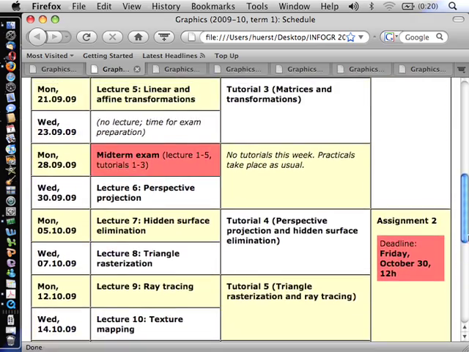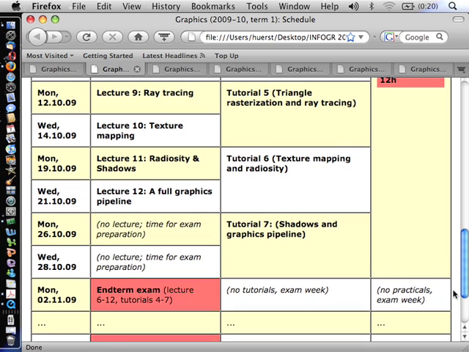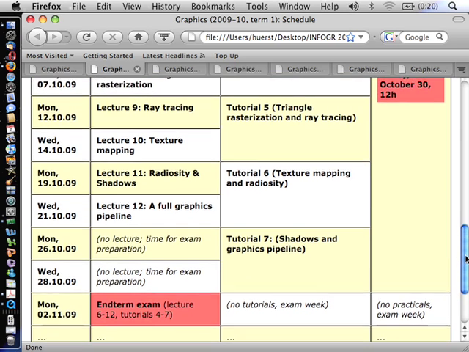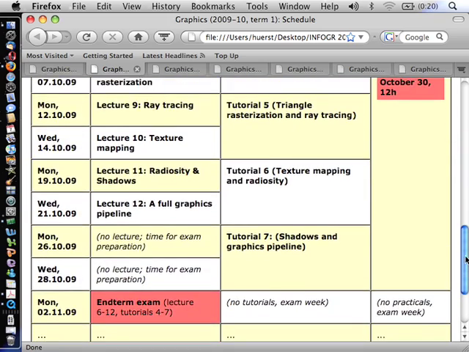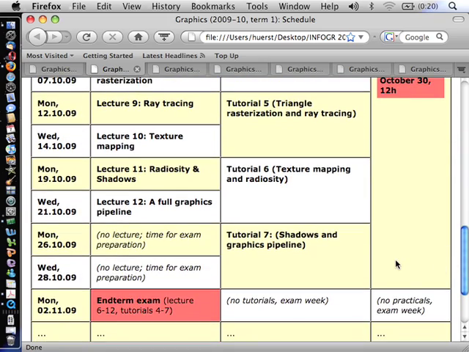Then it will continue, and before the exam, I like to have 1 or 2 days where there is no lecture, so you have some time to prepare. I don't think it's a good idea to have a lecture on Monday and then on Thursday you already have to write the exam about the content you heard 2 days before.